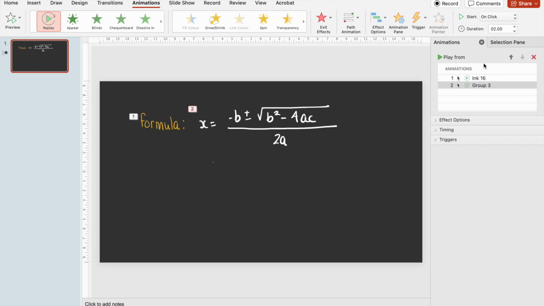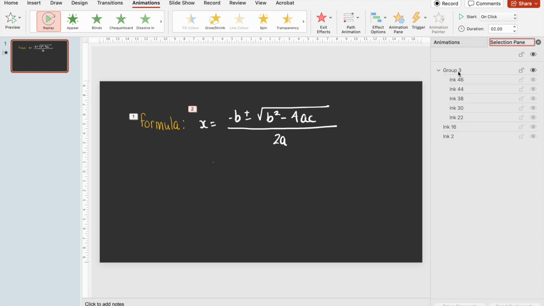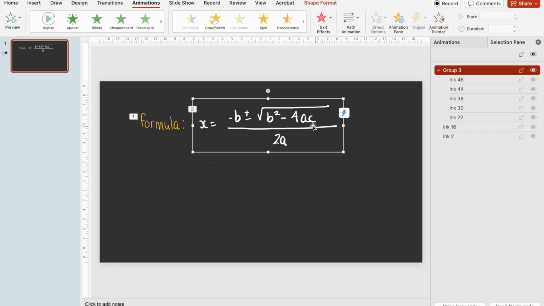So under selection pane, we can see this group has all the items in it. Now, it replays from the bottom of the list up. So you want the first thing to be at the bottom, and that's what I have. The x equals is my last item of my group, which is what I want.